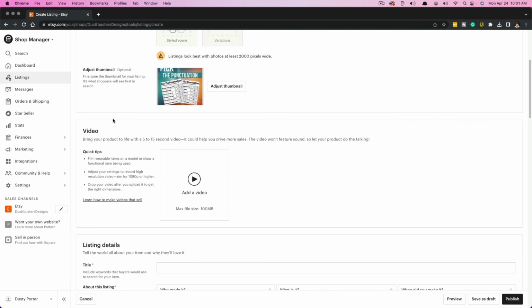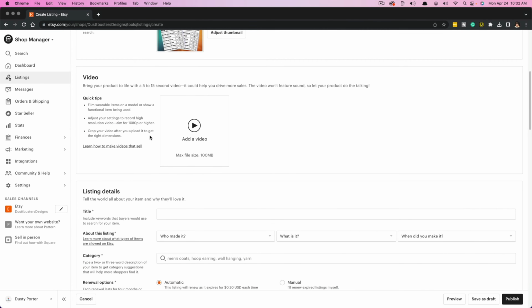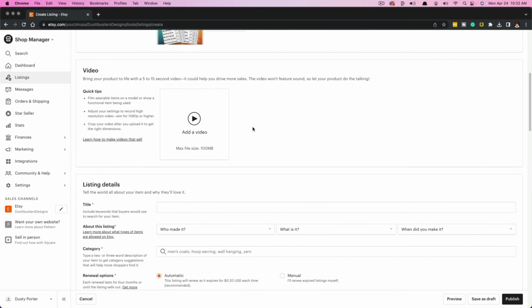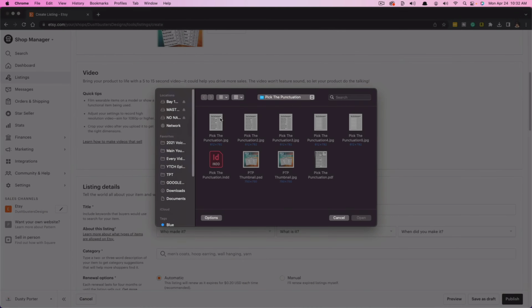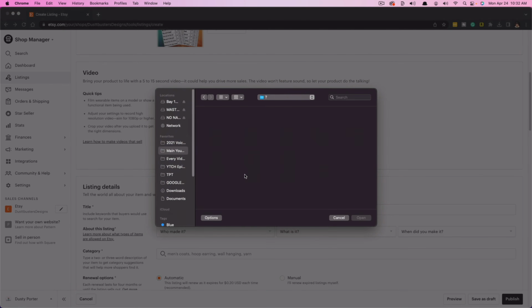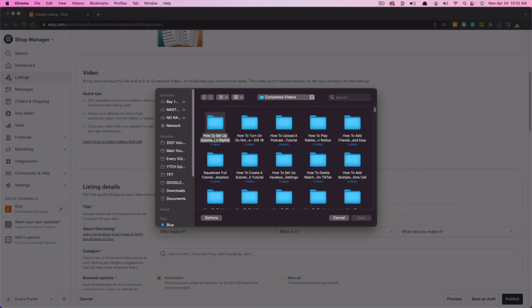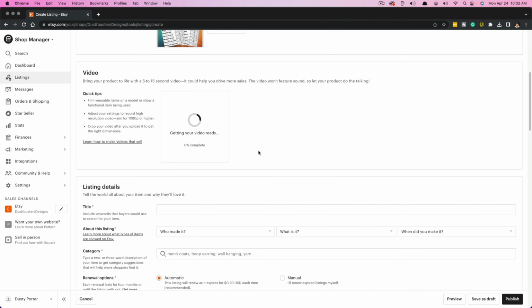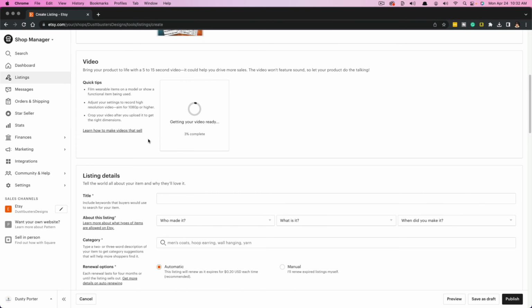If you really want to do it the right way, you would upload a video, at least 1080p or higher in quality, and don't make the video long and drawn out, especially if you're just doing a product showcase. Anywhere from, like it says, 5 to maybe 15 or 30 seconds would be great. And as you can see, the max file size for that video is going to be 100 megs, which is not very much. So make sure that you do keep it very condensed and short. You would just click on here where it says add video. And then what you would do is you would just go here, you would find a video, and once you find that video, click open, and it will begin to upload said video.